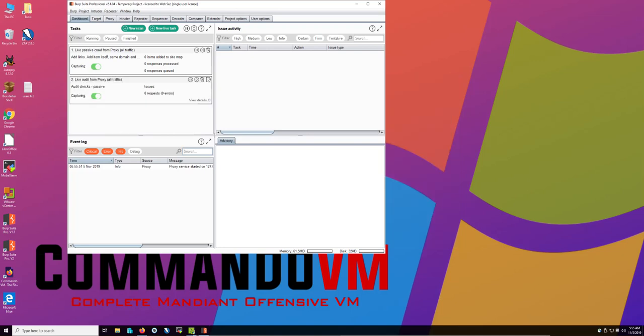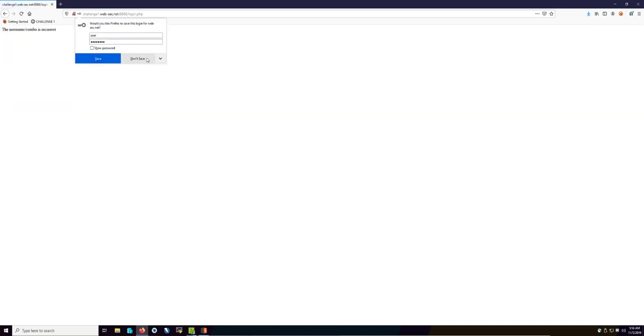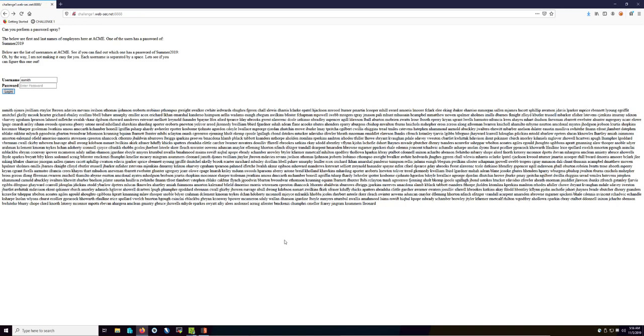Okay, so what I want to do here is this is the username and the password field. If I typed in a user and password and clicked on login, it basically says the username combo is incorrect. We'll just try a Smith, and we'll try summer 2019. And that is wrong.